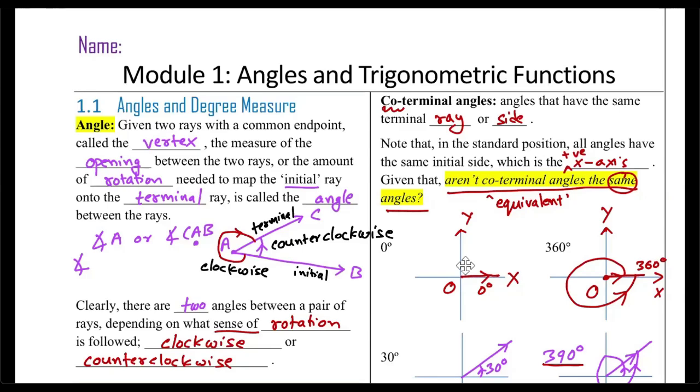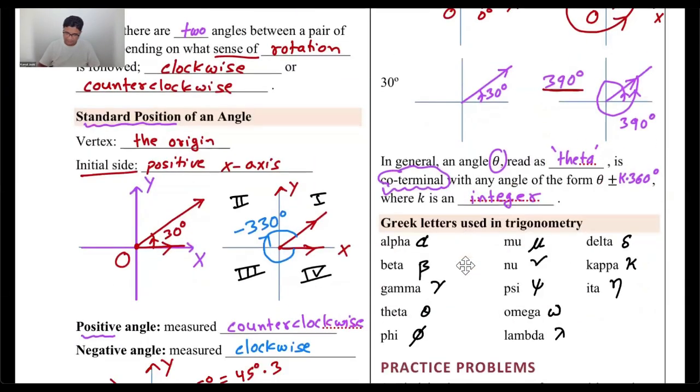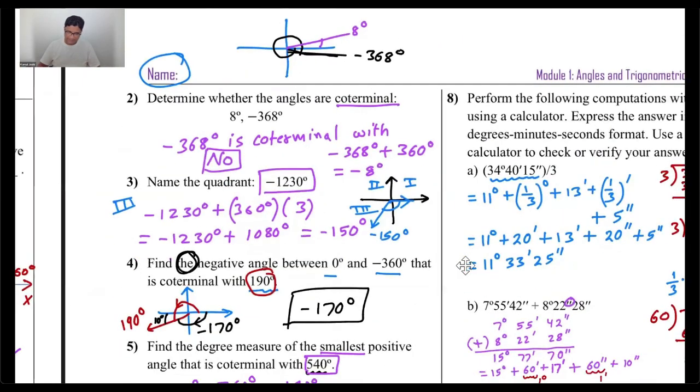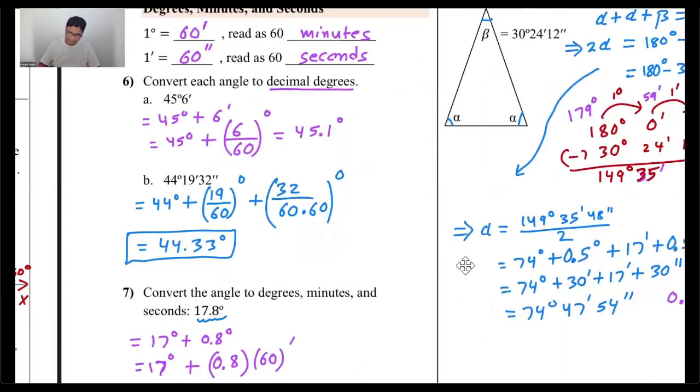Hello student, welcome to lesson 3 in the first module of this course in trigonometry. In this module, we are studying angles and trigonometric functions. Now, we have started with study of angles. In the first lesson, we looked at the definition of angle and the degree measure. You might recall, as we go through this. And then we talked about the quadrants and the positive and negative angle and all of that.